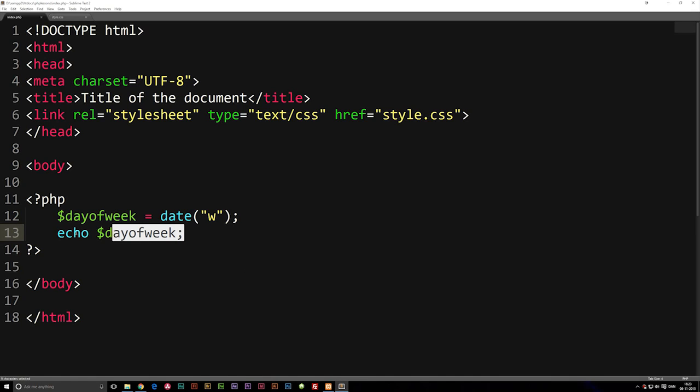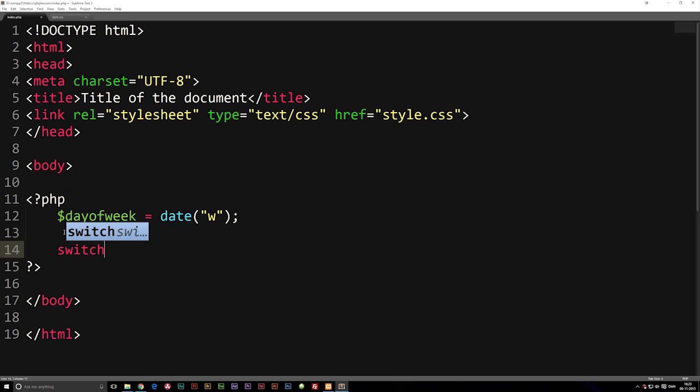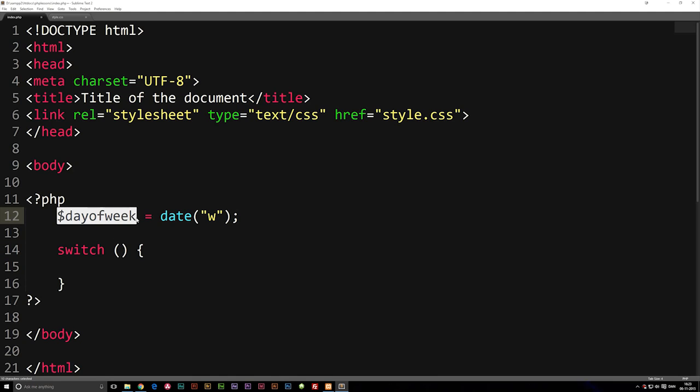So we can actually go back into our code and we can actually start writing a switch. Now, I'm going to go ahead and write a switch here. And you guys should know how to do that by now, so I'm not going to explain too much about it other than we're just going to start it up here. Now, the data that we're actually checking for is going to be inside the parentheses, which is the variable we created called day of week. Inside the switch, we're going to go ahead and start creating our cases.